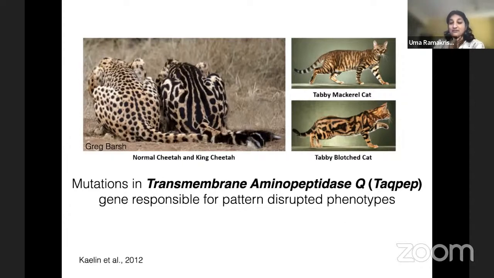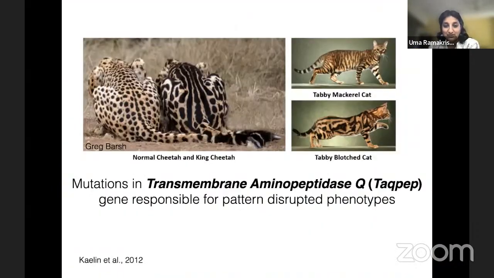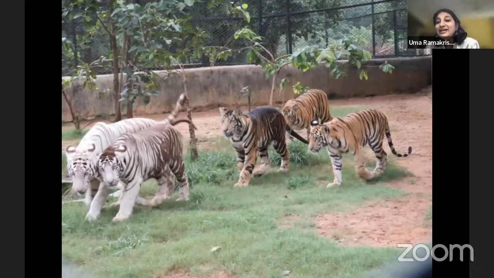So of course, the minute we saw this tiger, we thought, it's not like we saw it first. People have been seeing these tigers for a long time, discussing them. A.K. Lala Singh has a wonderful book called Born to be Black, where he talks about this for many, many chapters. People have wondered about this, the mystery of the black tigers of Simlipal. And of course, it looked very easy in a way. It looked like it was probably a mutation in Taqpep. But how do we investigate that?